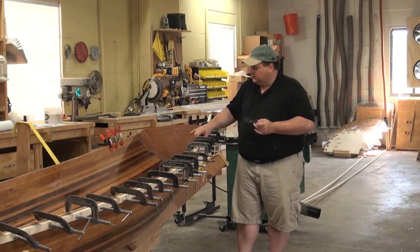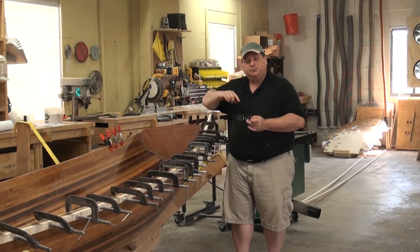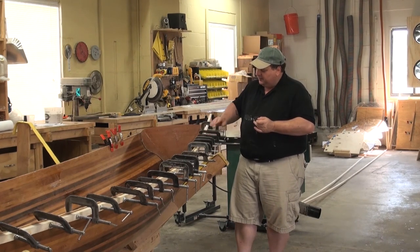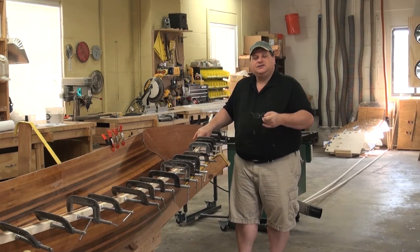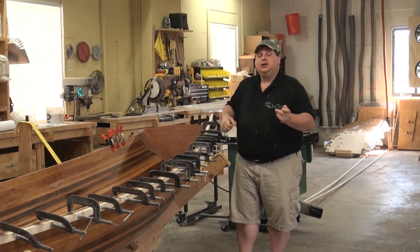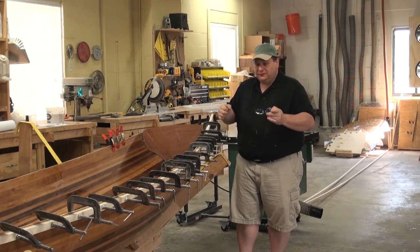Effectively, when you cap it, I take the bead, the same thing that you use to do a bead on the strips, and I bead both sides. And it gives you a nice little detail along the side there. So the cap comes up and it beads around and it goes on the other side and does the same thing. All of that just serves to continually stiffen and join the boat together. Don't need them, but they do look nice, and it'll cover up the core of the boat if that bothers you, and it'll make them a little bit stiffer for rowing.